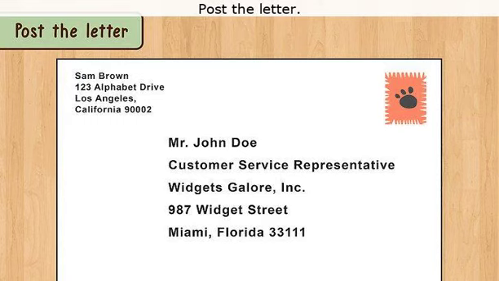Step 3. Post the letter. If you're sending the letter via post, use a business envelope. If available, use one with the company logo printed on it. Neatly print your return address and the recipient's address. Fold the letter into thirds, such that the recipient will first unfold the top flap, then the bottom flap. Make sure you affix sufficient postage and send it off.